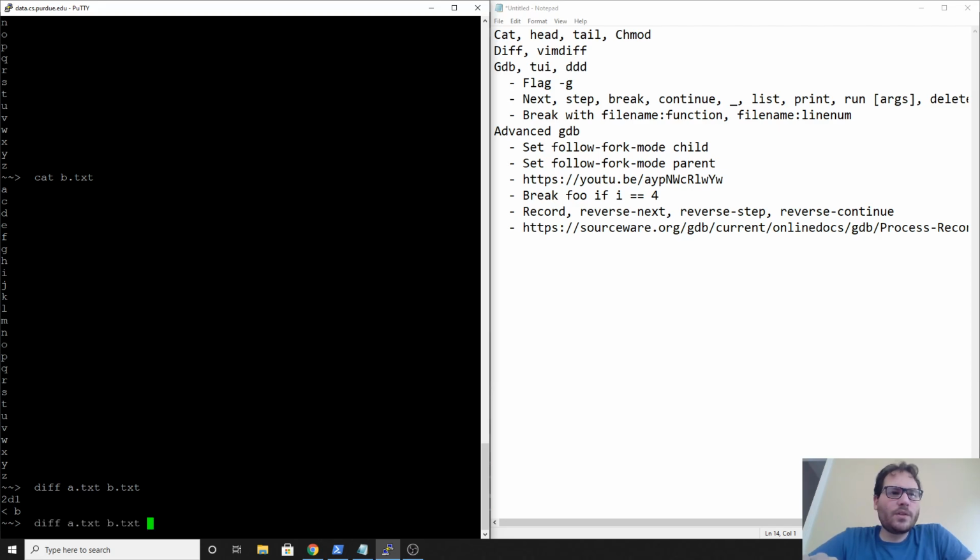And you could even take a look at this if you mix these around. Then we're saying an addition, and now we're pointing to B, or to A on this side. We're saying to make B like A, we do an addition to it. But this is a pain to read, and it doesn't always give you the best clear idea of what's going on, so we can instead use vimdiff.